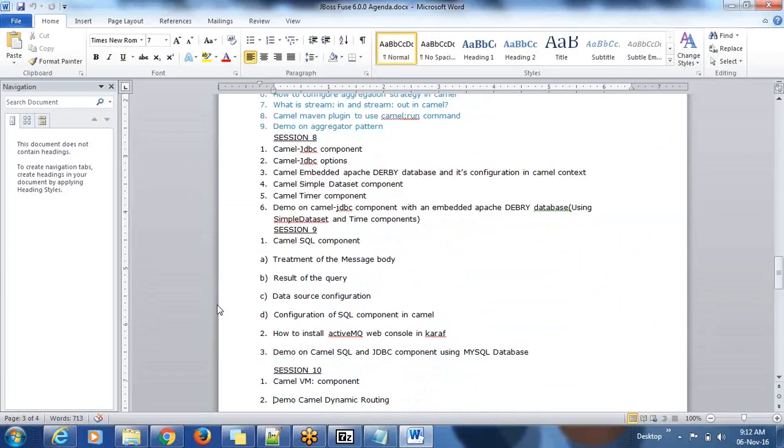Like Apache Maven, you need to have so that you can do the build for development purposes. And you also need to have Java 1.8 so that you can use the latest version of Fuse. So we'll be looking into Fuse 6.2, that is the latest version. So you can download and install it, or at least you can keep it on your system. We'll go through the installation process.